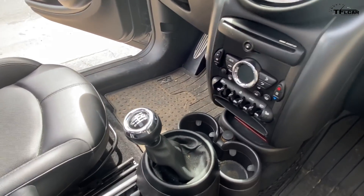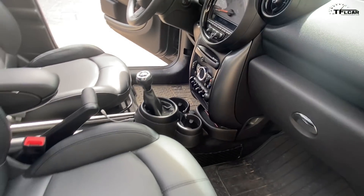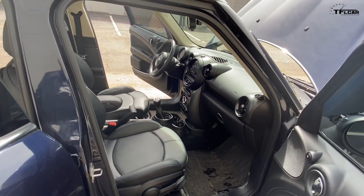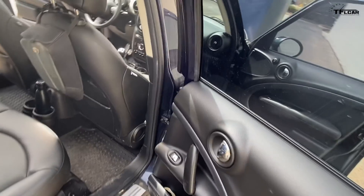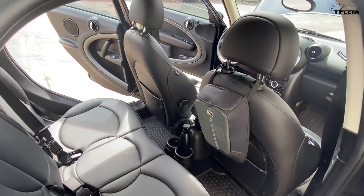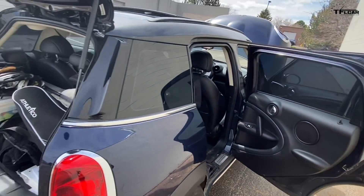The six-speed manual transmission is smooth and easy to shift. We wanted this car because it's fun, fairly frugal, and has a pretty good reliability record — though it is a little expensive to maintain. It also has a short wheelbase and short overhangs, so she can park it downtown without worry. It's a great mountain car too — that turbocharged engine really moves.